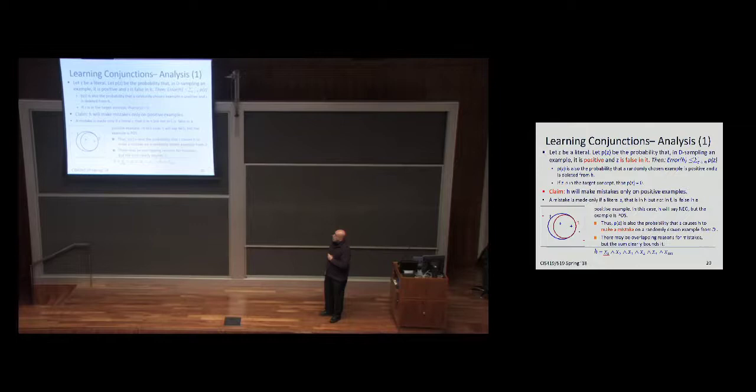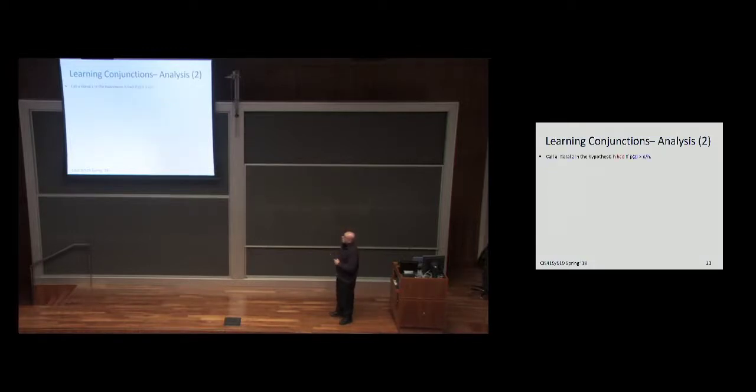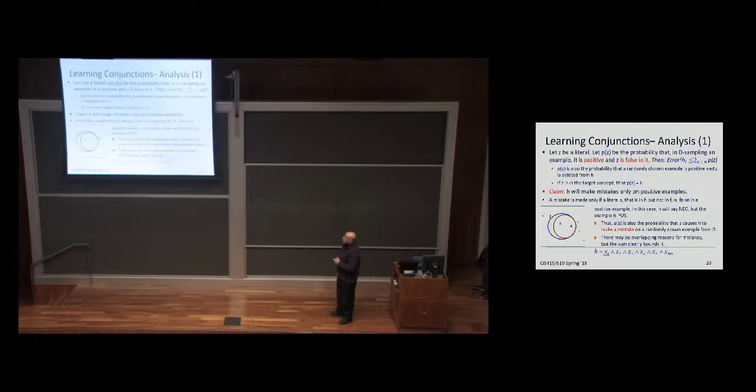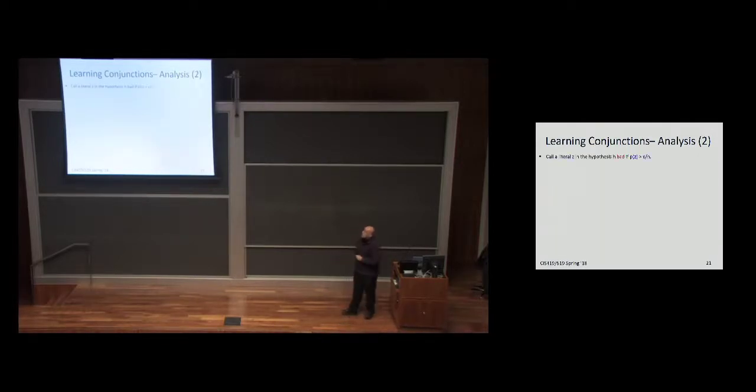Now, as I said, there could be overlapping reasons for making a mistake, right? It could be that I had another X17 that was similar to X1. So sometimes maybe there'll be an example that is positive and both of them are false at the same time, or just one of them is false and so on. So there could be overlapping mistakes, but I don't care about it. So, now that we know what P of Z is, I'm going to say that a literal Z is bad if P of Z is greater than epsilon over n. What is epsilon? Epsilon is some error that I'm willing to incur.